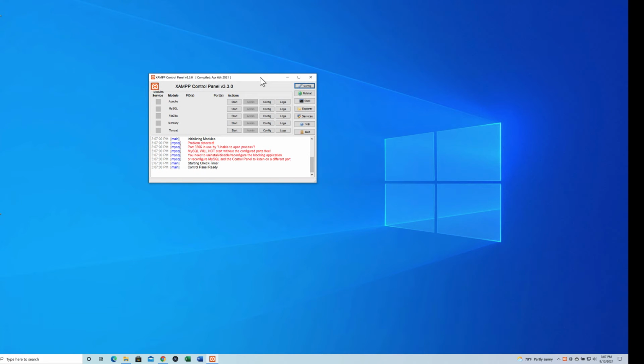Now the XAMPP control panel pops up, and it gives me the option of turning on the Apache web server, the MySQL database server, and a couple of other applications that we can check into later. I will turn on Apache. Notice that this has turned green now. It says PIDs, that stands for process IDs, and it says ports 80 or 443. So those are the normal ports for HTTP and HTTPS, the secure version.